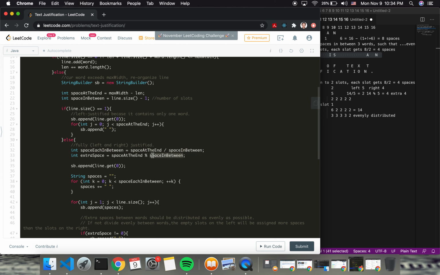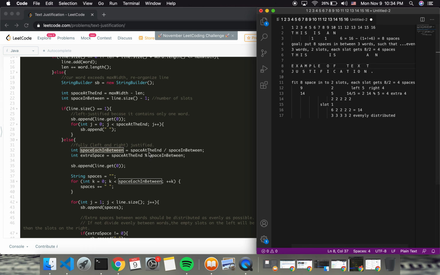From the example, I think I already explained. This variable, space each in between, means I have 8 spaces and I want to fill them into 2 slots. So in the ideal world, each slot would get 4 spaces.